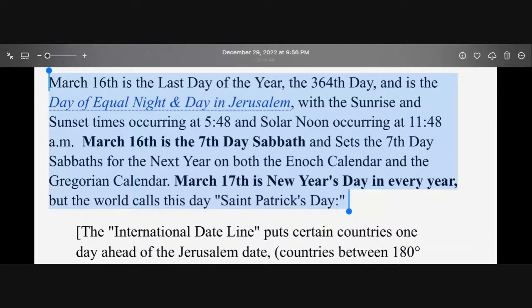The problem is that you guys can see this clearly, but it's very tiny for me. So I'm going to show my age. Again, this is other people's research. It already existed 7 years ago when I began trying to research this. When I saw this, I did not know what the equilux was. I didn't know that it was a day that has 12 hours of day and 12 hours of night. I did not know that it never changes. It has always been 12 hours a day and 12 hours at night in the sky. It's always been that day, always.